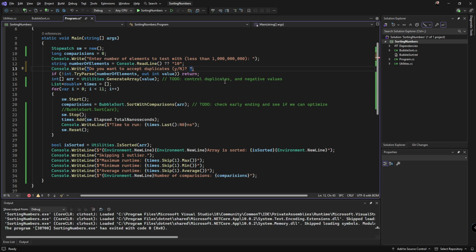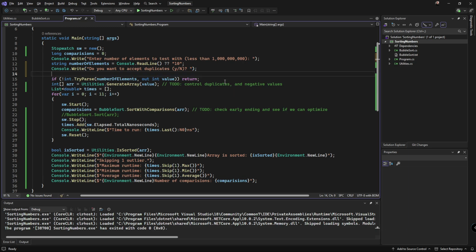Now string. Let's do it that, but let's do it dot to lower. Let's do it to upper. There we go.